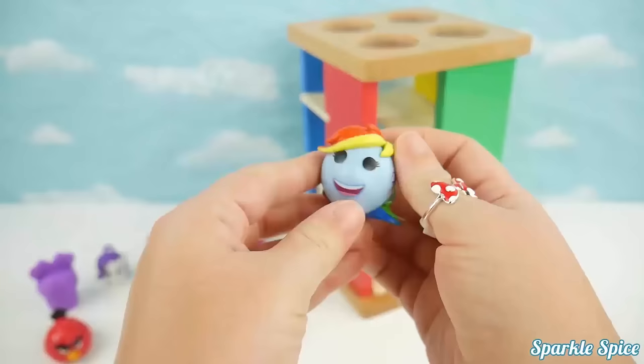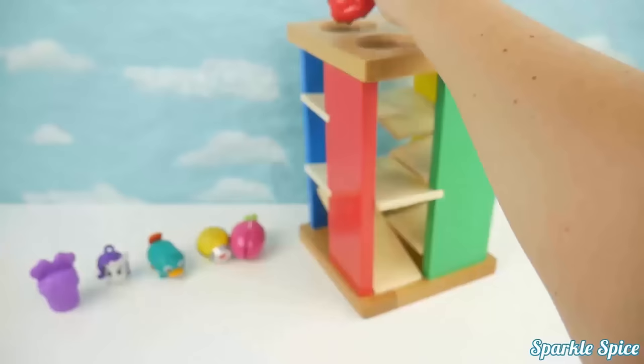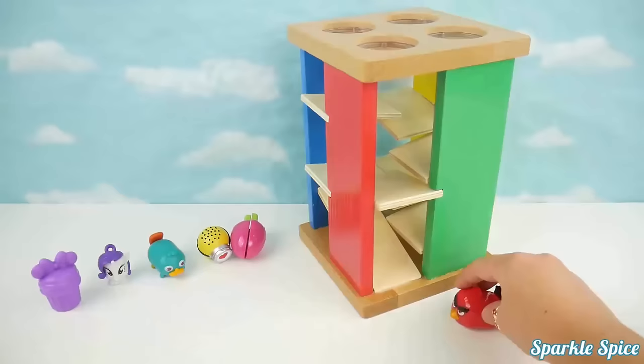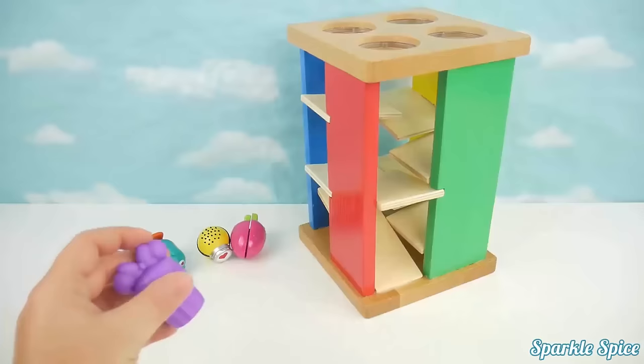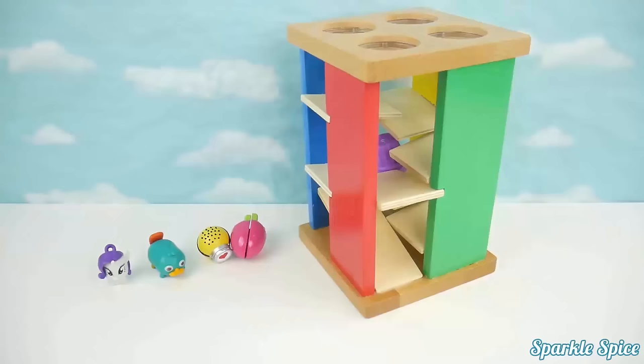Now let's try our Angry Bird Speedster. He's red and his name is Red. Let's see if he'll go through the maze. Wow, super fast, Red. He also rolls. Now we've got a super cute cupcake, and it's purple. Let's try this purple cupcake. Here it comes. Oh, it got stuck. It didn't roll too well.